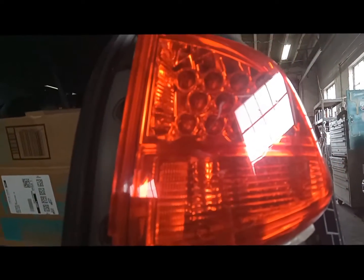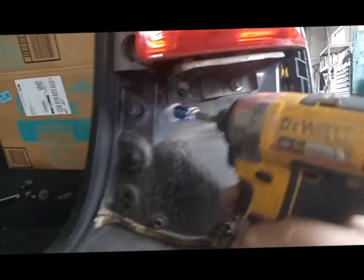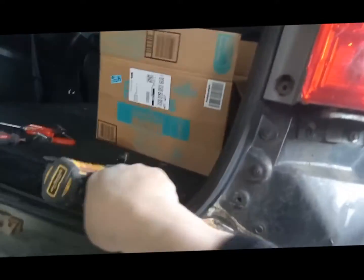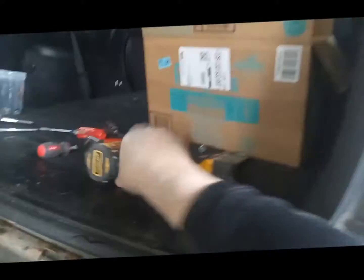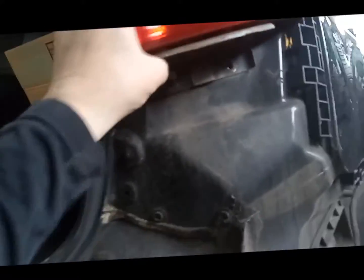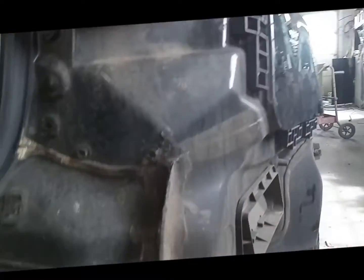It wouldn't wiggle out, so what we're going to do is take these 10s out. Which means if you have to take this bracket off, you're going to have to disconnect the bumper, but let's find out. Yep. You can see it moved already. So unfortunately, to take this taillight out, you have to take the bumper down. That's a whole nother video.